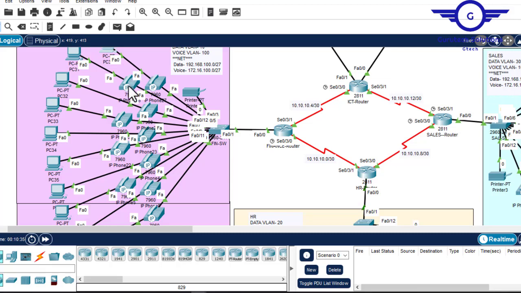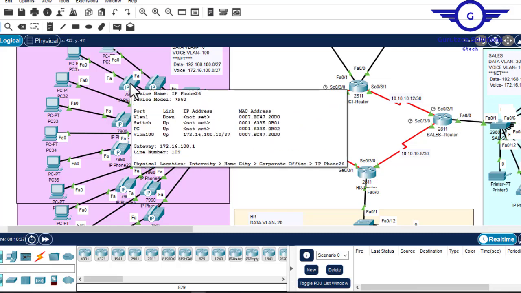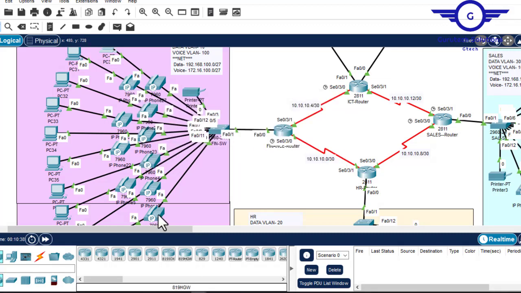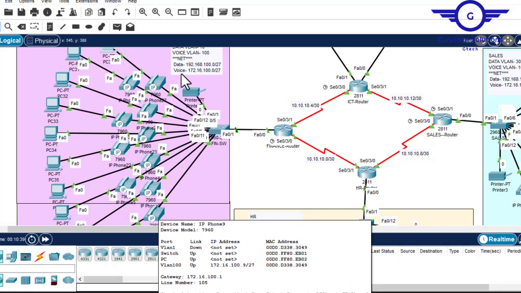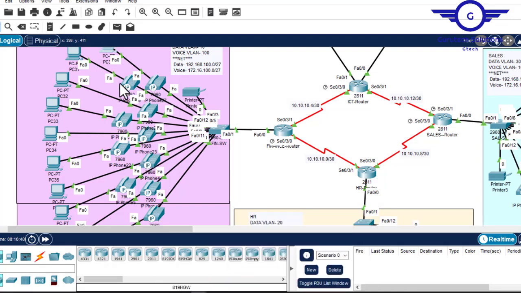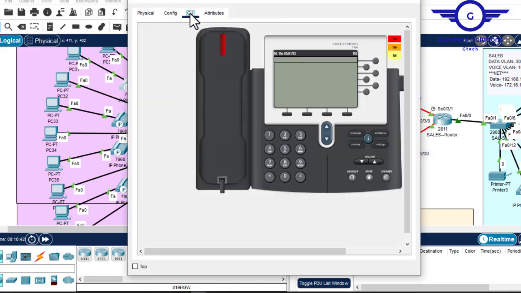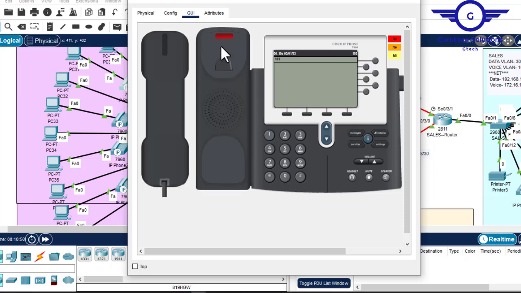Okay, so this is 109, and let me just use this one and this one, either of them. So I'm just going to call randomly because we can, the IP phones have picked numbers from 101 to 110. So this is 109. Okay, so I'm just going to call from 101 and call. You can see it's ringing out and you can hear the sound.